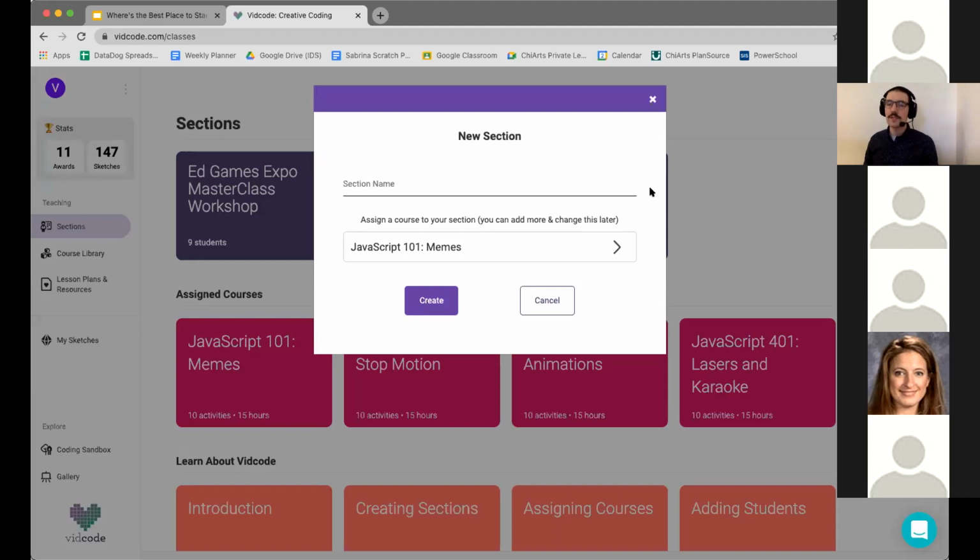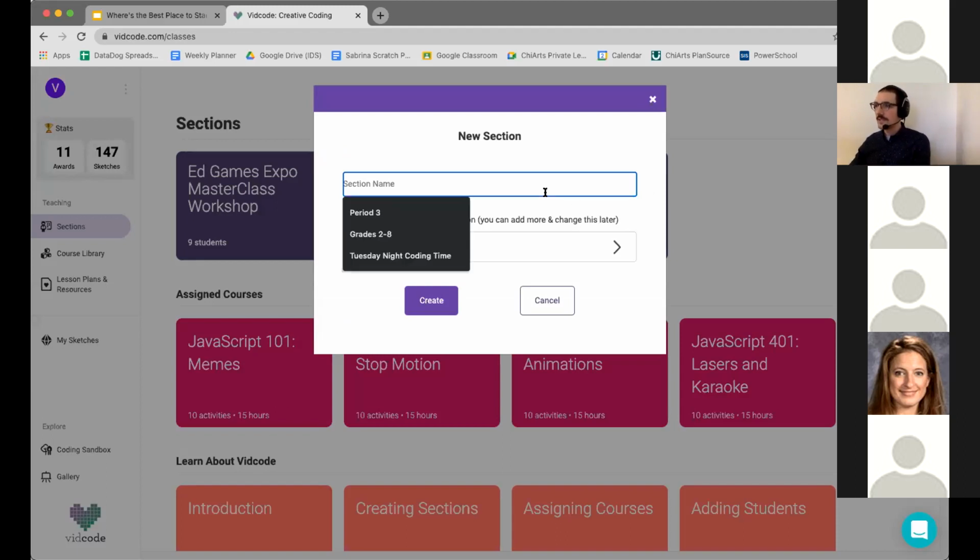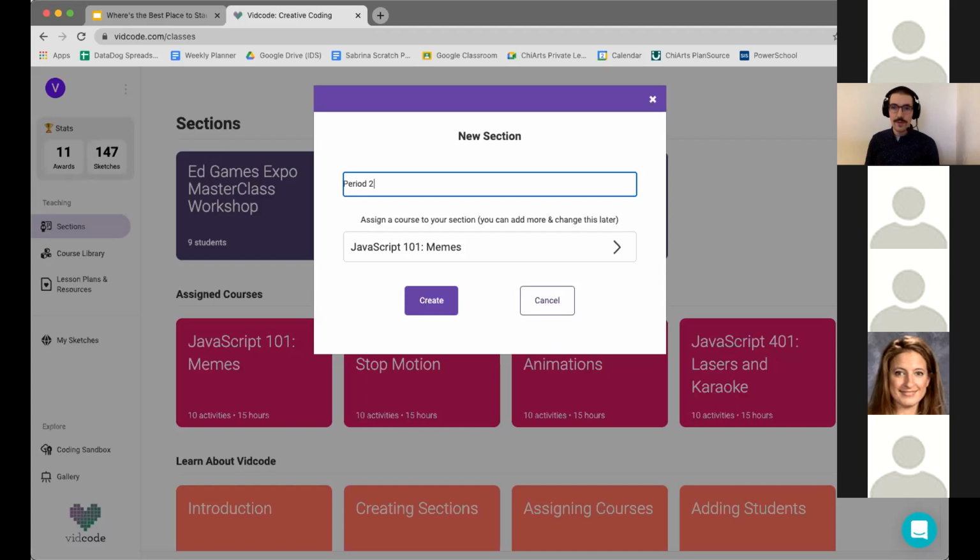In a classroom setting, it's probably easier to go by periods, so you might have period 2, period 3. For a library, what we find is the best way is to do it by grade level or by school, to say, here are my middle school students, 6th through 8th, and here are my high school students, 9th through 12th. For late elementary school, I wouldn't start any sooner than 3rd grade. 3rd through 12th grade is kind of our pocket. But we find a lot of adults and a lot of teachers really love us too, and we have a lot of libraries that are also doing it for adults.